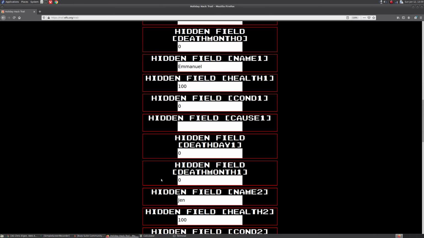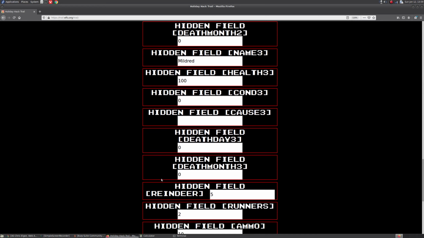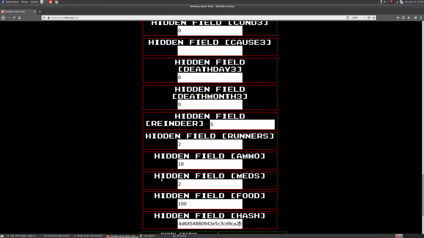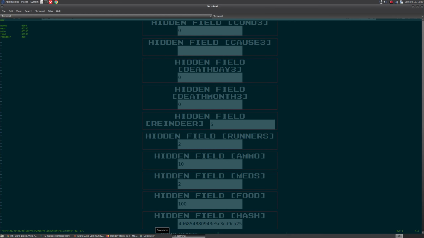The other fields that we need to add are reindeer, runners, ammo, meds, and food. We already know our maximums here, so we're just going to add those on. We can have a max of 250 reindeer, 65535, the top port number, for meds, ammo, and food.